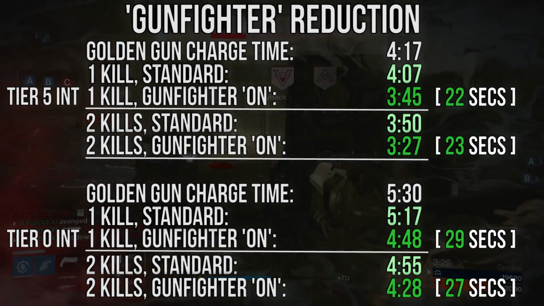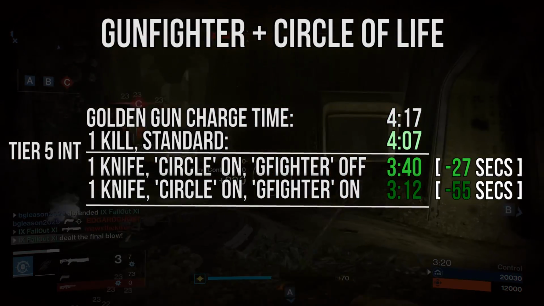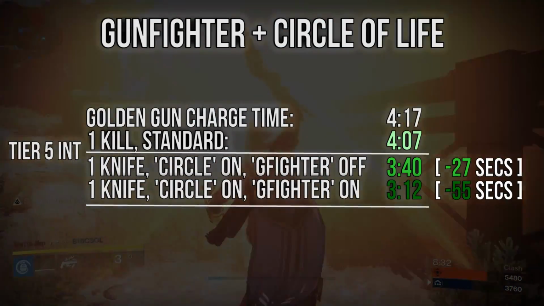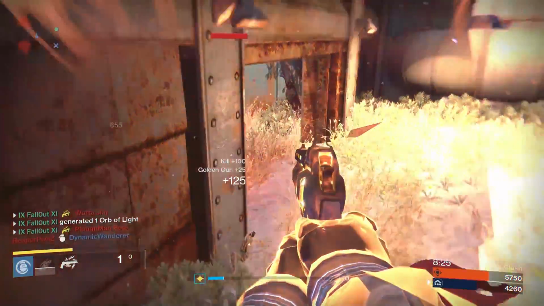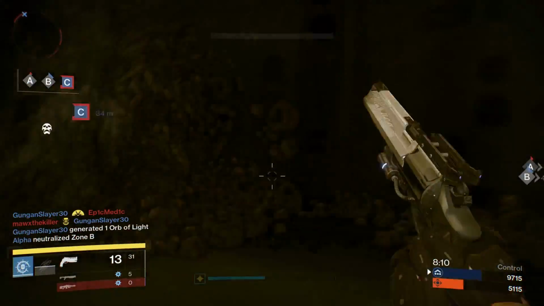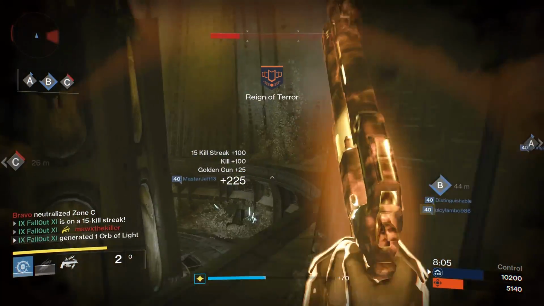Gunfighter does stack along with Circle of Life though. At tier 5 intellect with both perks turned on, one precision knife kill dropped the timer almost a full minute. So, is Gunfighter worth it? If you're a very offensive, fast playstyle hunter, then probably, yeah. If you're more of a defensive golden gun user who waits to activate to shut down enemy supers, then probably not.